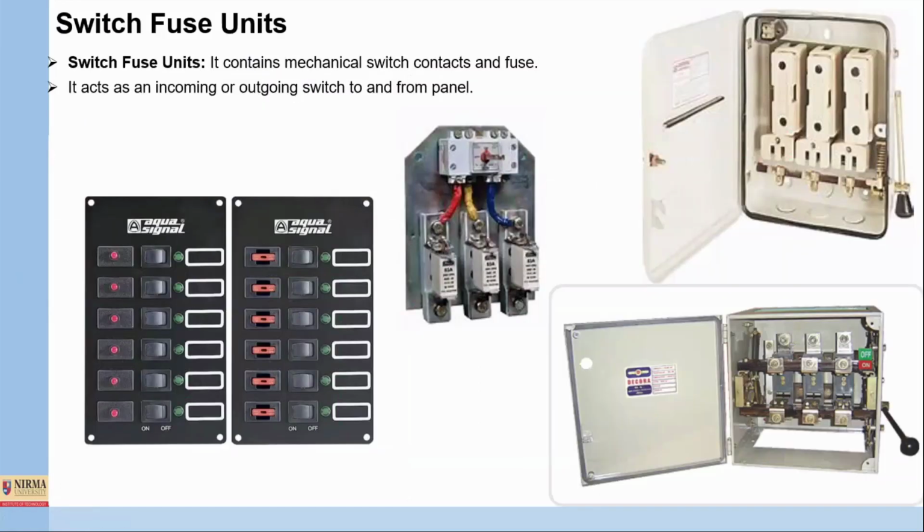Then we'll move to switch fuse units. Mostly what I was talking about, you may have this type of main switch in your home for domestic purposes, where you find that there are only two cutouts. If you open that main switch, there will be a handle like this. If you open it, you will find only two cutouts, because we are getting single phase supply, where one phase wire and a neutral wire will be there. So there will be two cutouts.